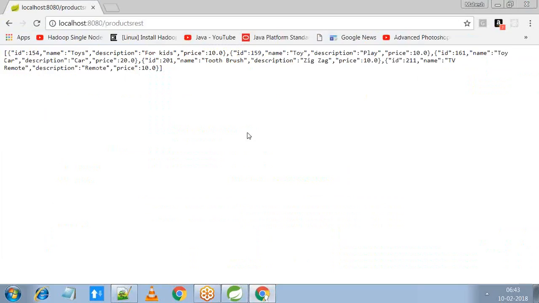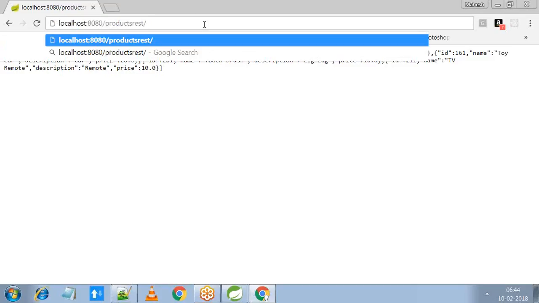Here, how will you place the request for that resource method this time? Now you need to pass two path parameters, right?